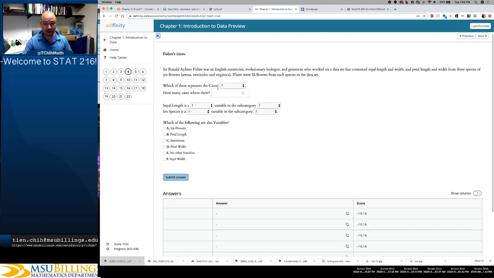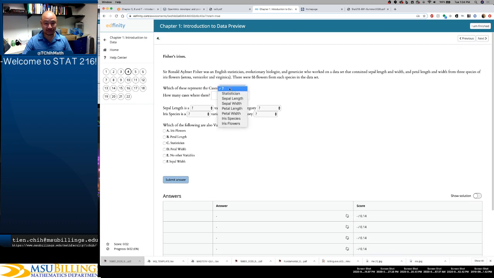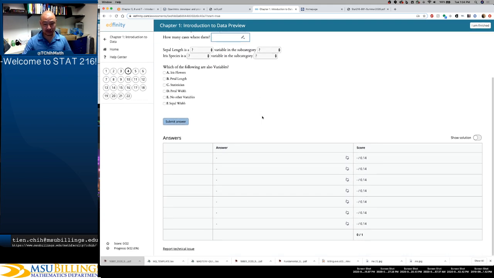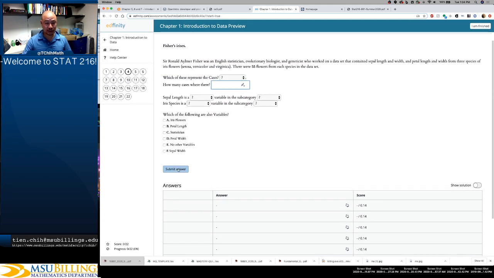Some of these have drop down bars that you use to submit multiple choice questions, and some of these have numerical answers that they require. Once you're done answering, you hit the submit answer button, and then it will tell you which ones you got right and which ones you got wrong, at which point you can go ahead and try to re-attempt the problem with this information.